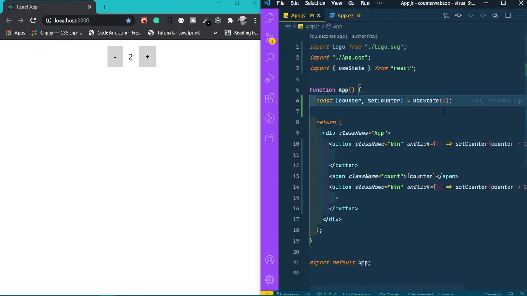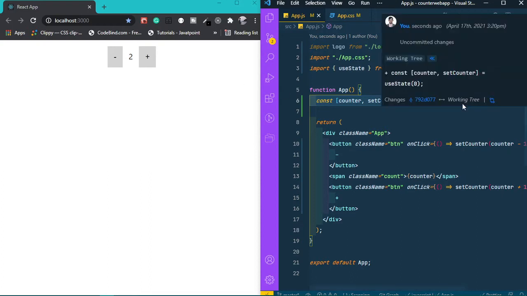So here we can use the concept of local storage. The window has this localStorage.